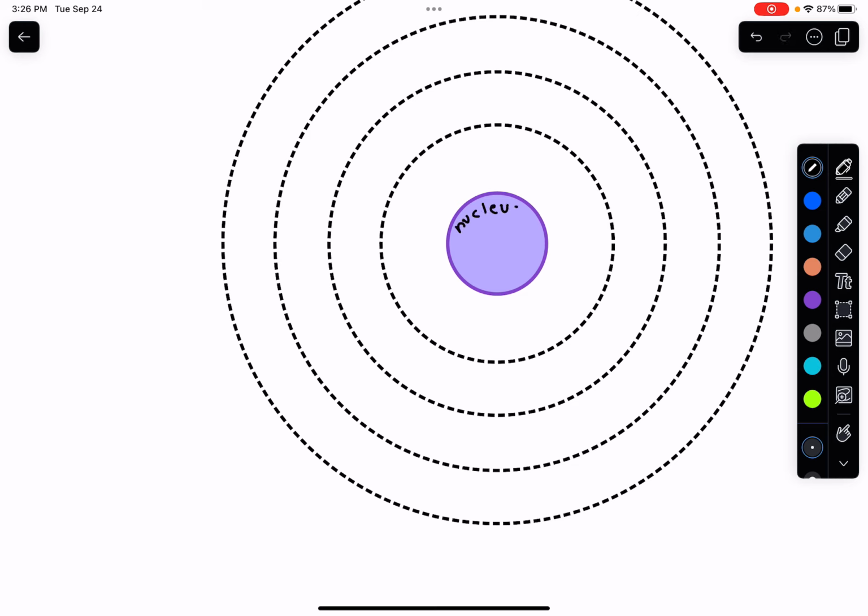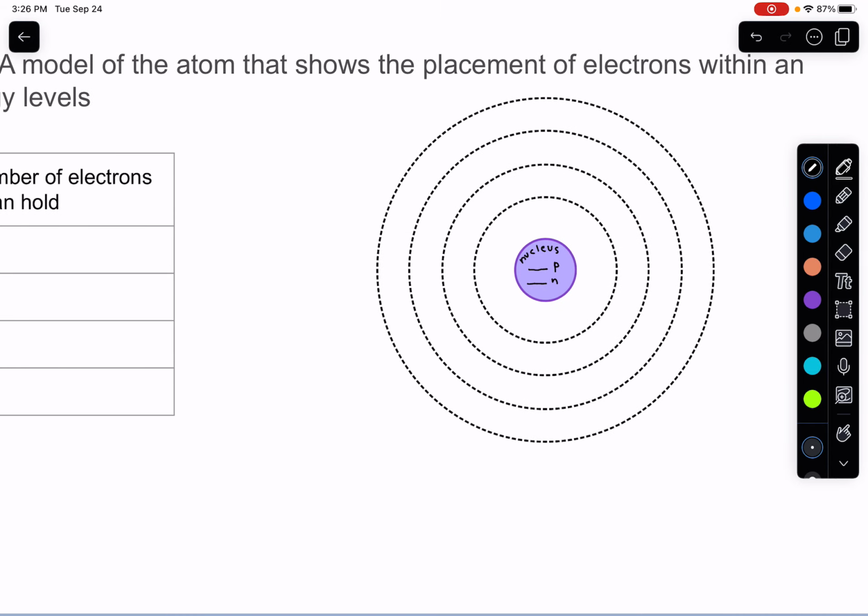And we have already kind of learned about the nucleus of the atom. The nucleus is where the protons and neutrons are. So typically in a Bohr model, you're just going to say how many protons and how many neutrons are there. You do not have to draw all of these individual particles. Protons and neutrons are all kind of clumped together, and it can be a little bit chaotic to try to draw all of them. Typically, all I want you to do is just tell me how many protons and how many neutrons it has.